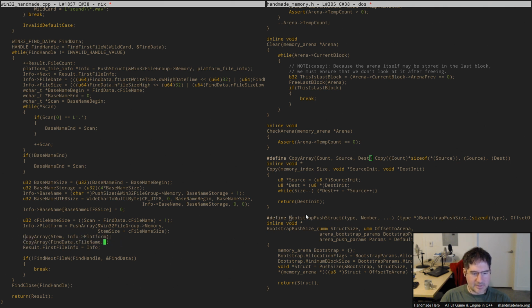And then I want to copy the file name into the platform plus the stem size. Right. So I want to copy the stem size here. I want to copy the C file name size here. And that should do it for us.